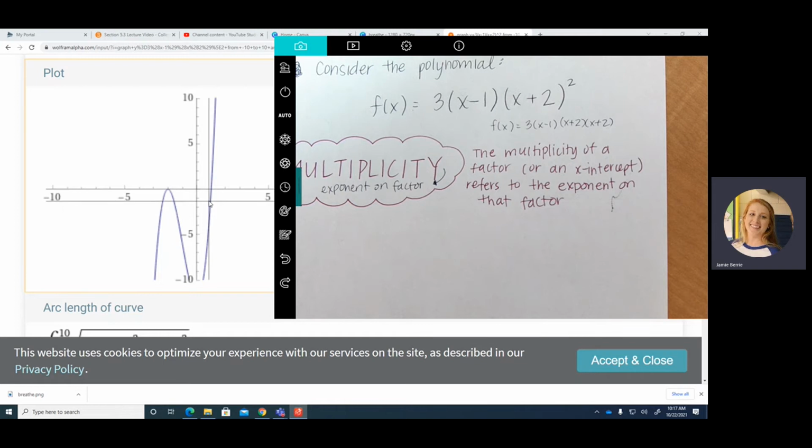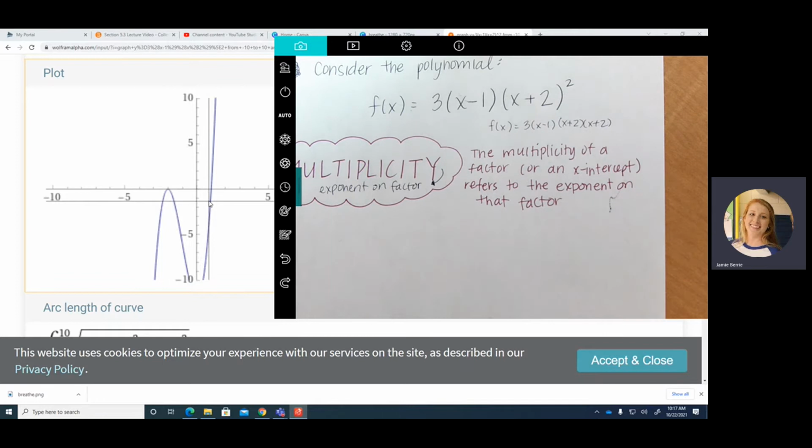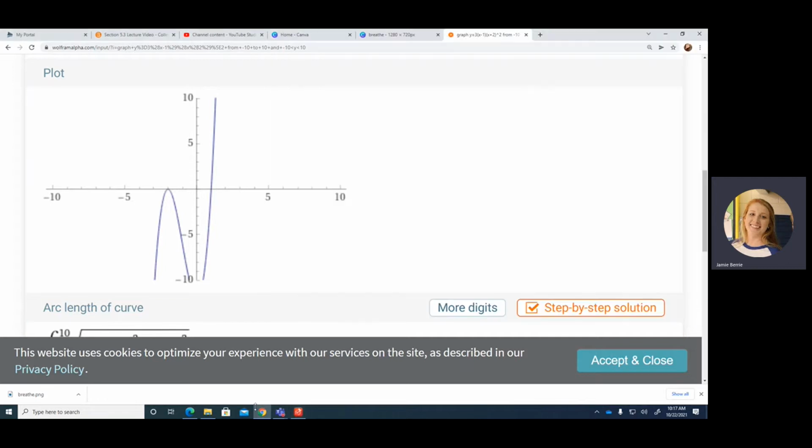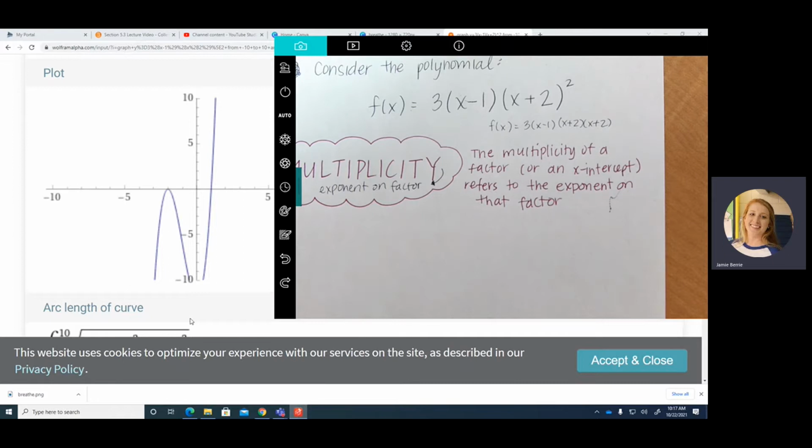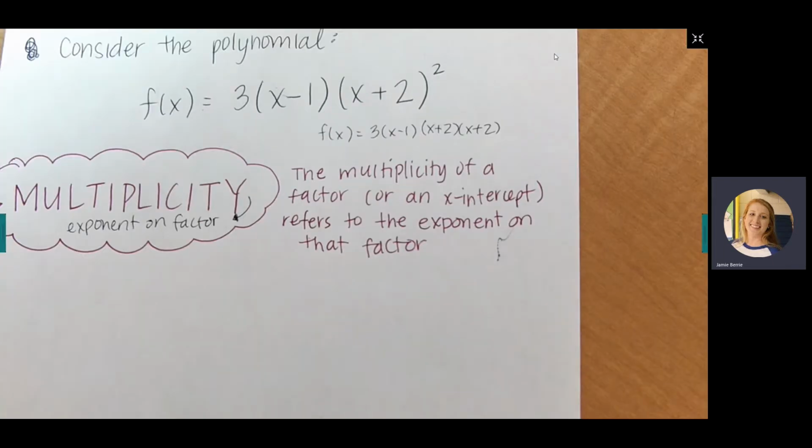And then at x equals negative 2, it has a multiplicity right here of 2. So even multiplicity, 2 is an even number, so it should bounce off. You see that it's increasing, it bounces off the x-axis, it starts decreasing again, but it never changes sign, so it never crosses over and becomes positive. All right, so that's what multiplicity means from a graphical standpoint. Like I said, that's not something that I'm going to test you over for this test, but just in case you use it in another class, I wanted you to have at least heard it before.